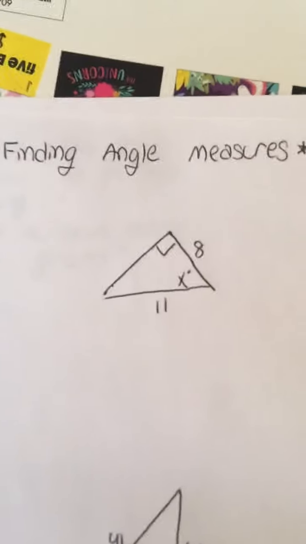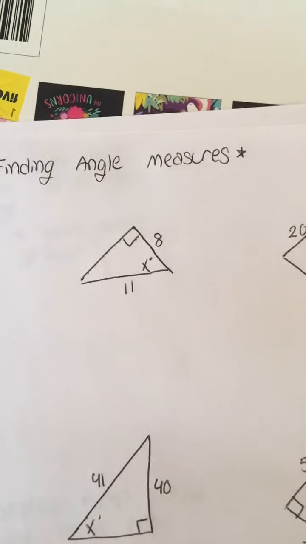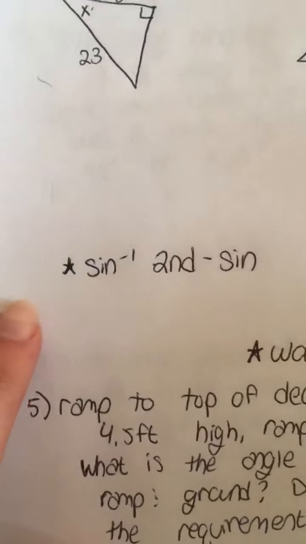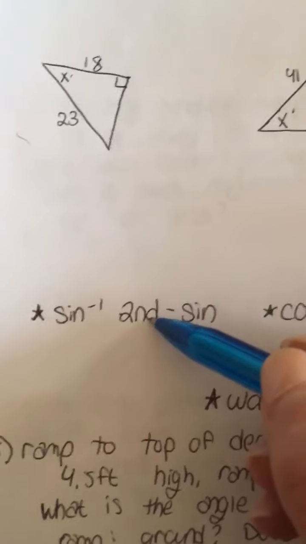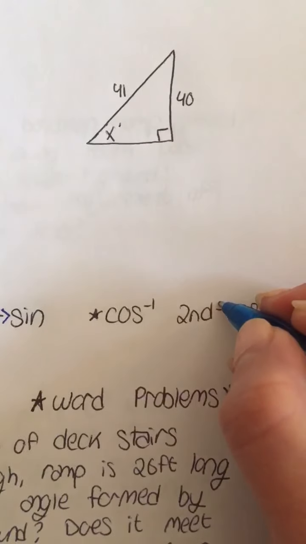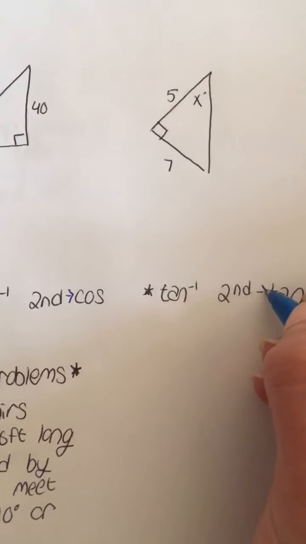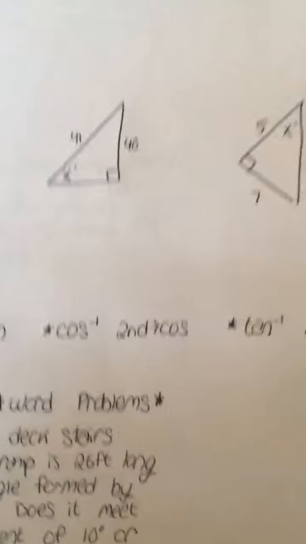And next we're moving to finding angle measures. Alright, so same exact process, except we're going to be using the inverse functions. I wish I could show you how to do that on a regular calculator, but oh, you know what? I wrote the steps actually. So on a regular calculator, if you want sine inverse, this -1 means inverse. You're going to click on your calculator second and then sine. Same thing for cosine inverse and tangent inverse. You would click second cosine, that would give you the inverse function, and tangent inverse, you would click second and then tangent. I'm going to have to try to figure out how to do it on this computer with everything in Russian, but we'll work through it.